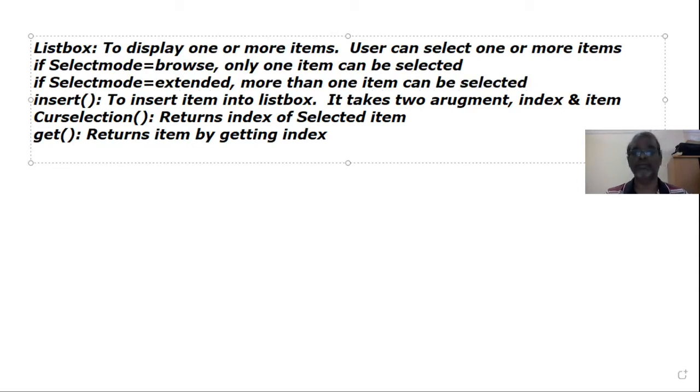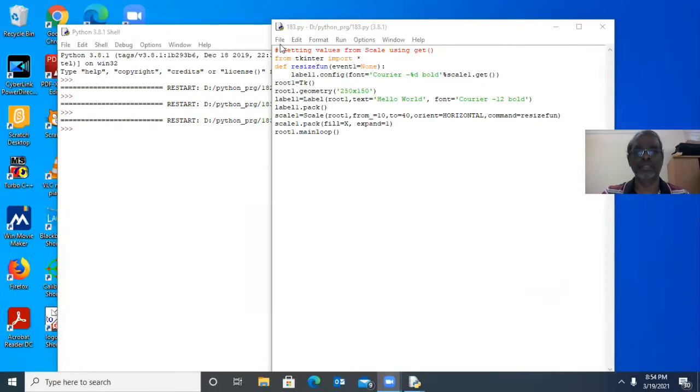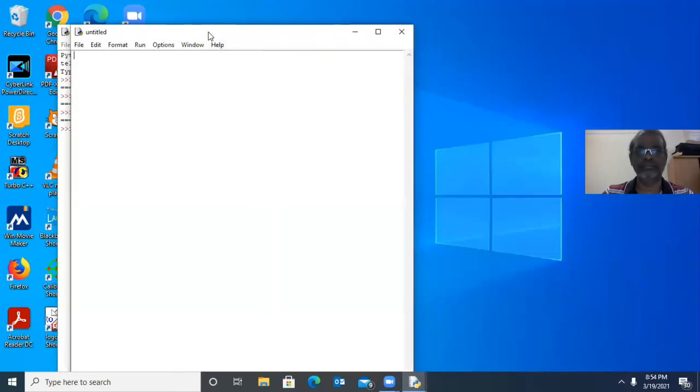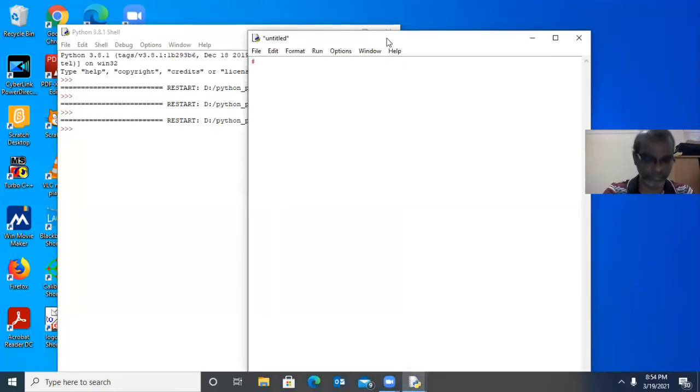Now I will write a program which can clearly explain the usage of list box. Adding items into the list box and displaying them.